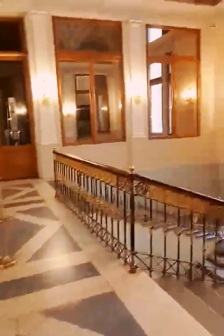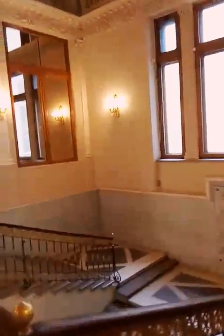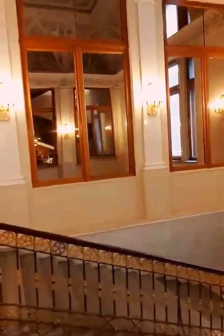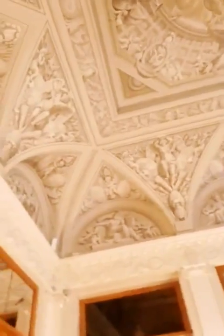So this staircase has only one flight, and then we'll return. This one is from the October staircase. There is an inscription in marble. Actually this staircase was used by the soldiers and sailors in October 1917 to enter the palace. They peacefully entered, and there was a female battalion that protected the whole palace. So they just simply entered and the rest of the government. That's a historical staircase. And if you want to see the Russian mummy, you will need to go down here.